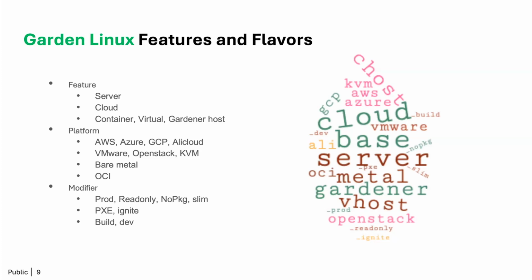So all this is in there. You can have a container host, a virtual host, a Gardener host. You can run this for various platforms. Those are all features, and the combination of those features, like we just started to build, KVM dev, would be a flavor in Garden Linux speak. So you're free to combine whatever you want, and you are really able to remove SSH too. Garden Linux does not necessarily have SSH, but most of our installations will have SSH because Gardener requires this for debugging. It's not our fault.